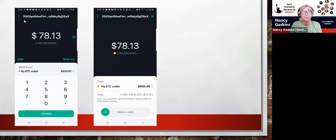Now on your Bitcoin wallet, this is what it's going to look like. It'll ask you, how much do you want to send? Well, I had already done the calculations and I've got mine set up for USD. And so I sent $78.13, which ended up being this much Bitcoin right here. So I just typed that in. I clicked continue. And then it'll ask you to confirm. And then if you're sure that that's the amount that you want to send, you just do that arrow right there, slide to send.